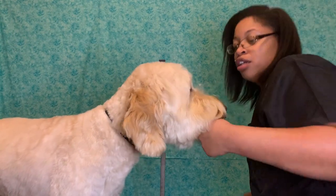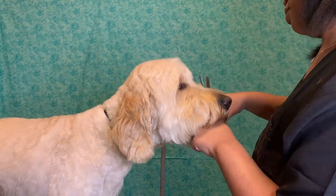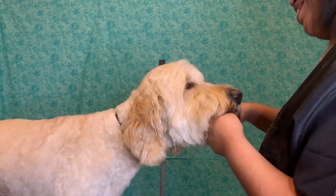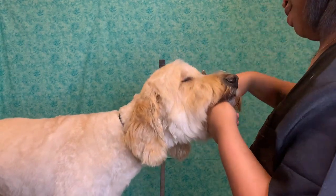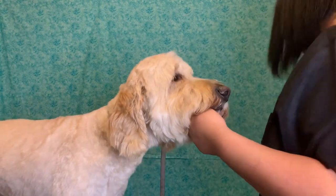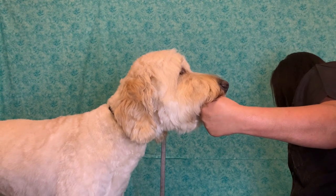Yeah, we had a groomer that worked with us for a little while. She was crazy, okay? That's besides the point. I use a groomer's helper. But I only use it on certain dogs for a certain amount of time. If the dog is still being bad, I'll take it off and just send the dog home. I'm not gonna fight with the dog if he's throwing himself around, choking himself out. But I do think there's a right time to use it and a right dog to use it on.